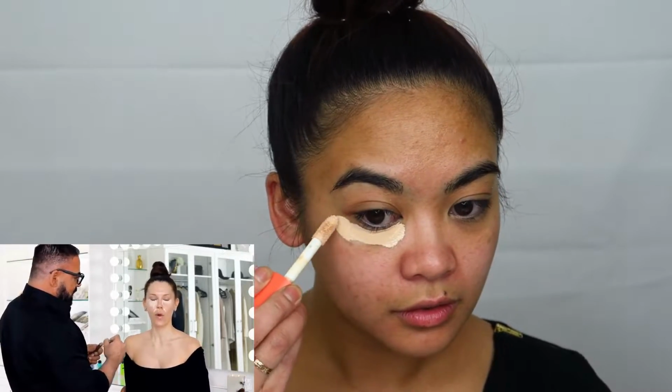Okay, so apparently Scott Barnes doesn't use primer for anything, so I'm just going to go straight in with the first step, which is concealer right under the eyes and around the nose. I don't really need to fill everything in. Wow, this is a look.